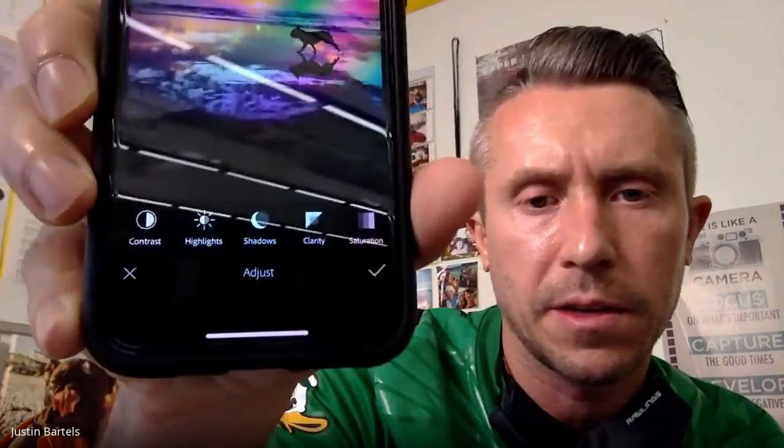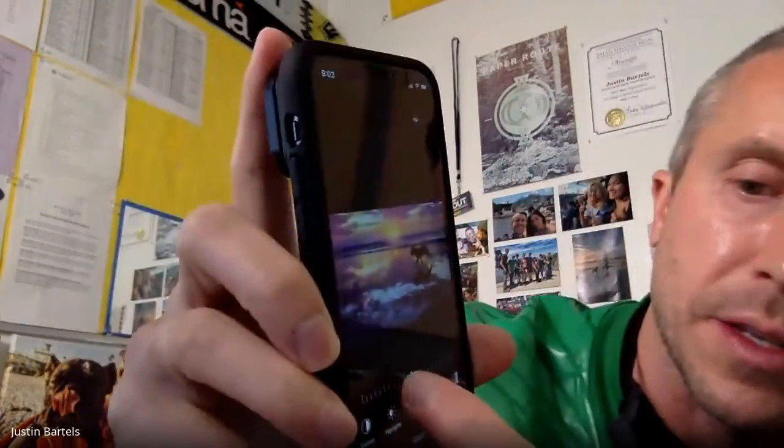Okay, so Photoshop Mix seems to have the clarity option. So if I click on that, it's going to apply it again to the whole photo. If I increase the clarity, it's going to apply it to the whole photo. Just hit the check to confirm it. There is a shake reduction option. That's sending you to the Creative Cloud. That's not what we want. Yeah, it wants to kind of send you to another Creative Cloud app.